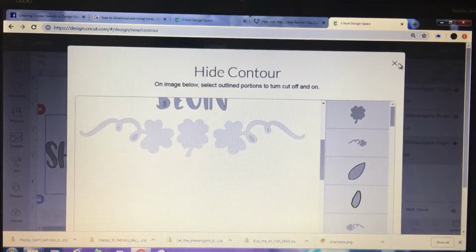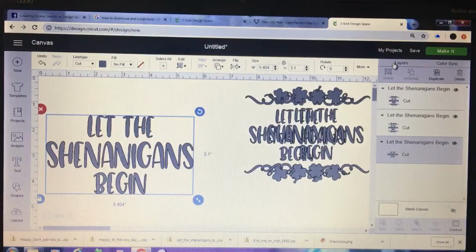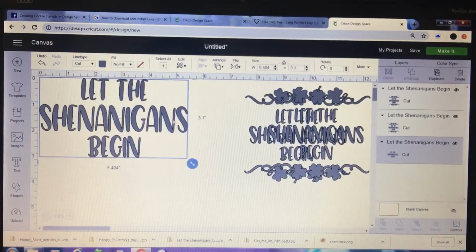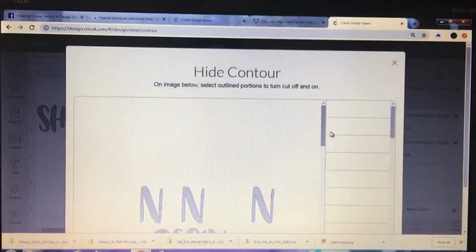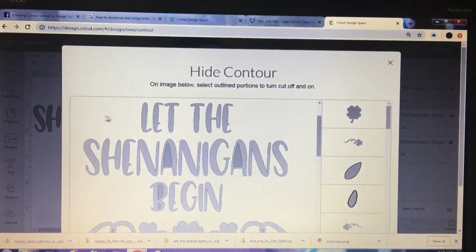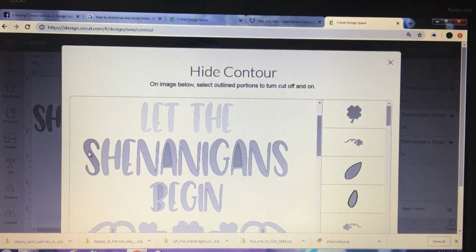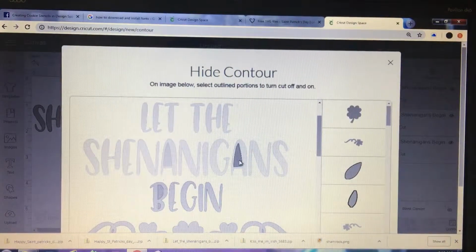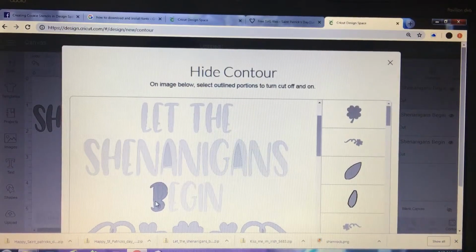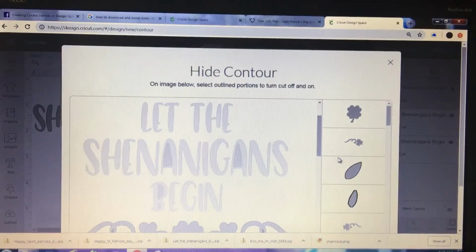Okay, let's check that out and make sure I got that. So that's all gone. The second one, I'm going to contour out the font. You could also slice this out, but we do so much slicing, I thought I would show you the contour tool. Make sure to get the middles of the letters. Get rid of all of, one more. Okay, that's all gone.